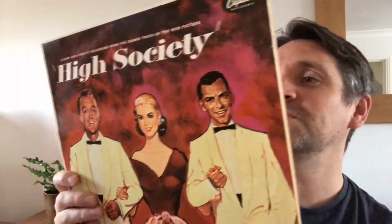Next we have a bit of class, High Society. I haven't actually seen the film, believe it or not, but the soundtrack is fantastic. I really like it. It's got Louis Armstrong on there. It's got Bing Crosby, Frank Sinatra. If you listen to this soundtrack, you'll know most of the songs. They are classics. I think are they all Cole Porter ones? Yeah, music and lyrics by Cole Porter. So although this was a lot later than Cole Porter was around, this was a retelling of Cole Porter's amazing music.